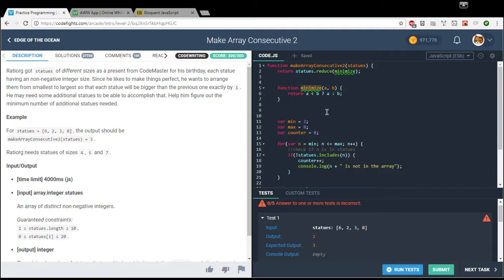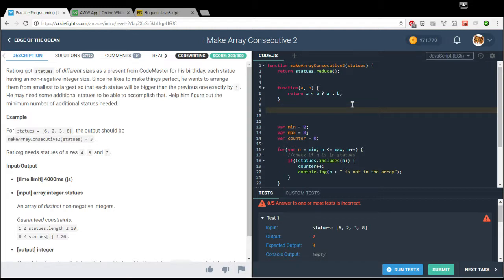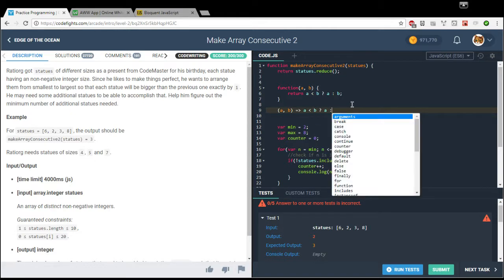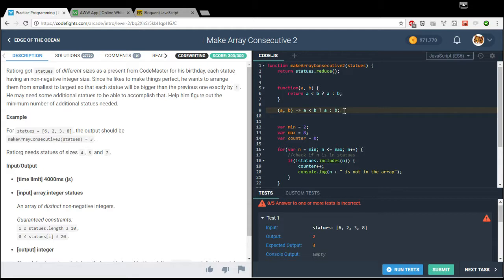I'm going to turn it back into an anonymous function over here. Functions in JavaScript don't need to have names. I mean, we can just sort of declare them as we're using them. So since I was just using this as an argument inside the reduce before, it doesn't really need a name. We're going to convert it to a fat arrow function, and then put it back in as the argument there. So basically, it's just going to be this, and it's going to return the same stuff. So this right here is exactly, or very close to exactly, the same as this.